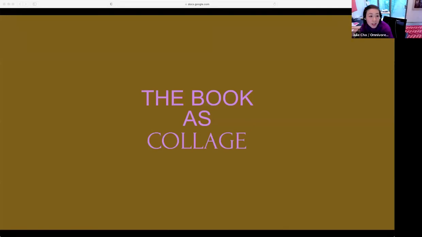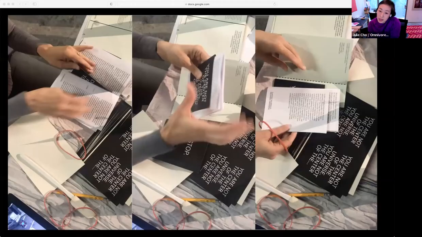Materiality is important to us in that we think of the book as physical and tangible. Once you know how a book is made, it becomes an opportunity to rethink those structures. So since 2017, we have collaborated with Aaron Siegel, social worker and social work academic, on an independent publishing practice called Thick Press, where we make and publish books related to care work and the work of care.